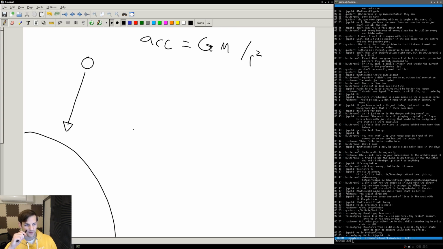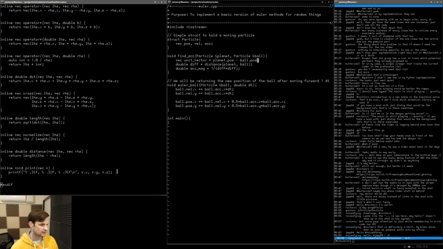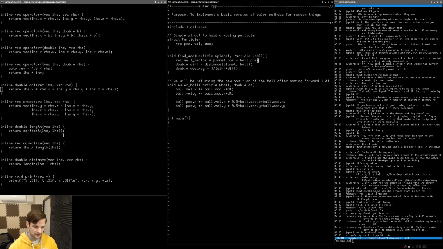And so what we need to do is find the unit vector, which should be, unless I'm being a complete idiot here, I'm just going to draw it something like this. U here should be equal to each individual component over the magnitude here. So let me see if we have already a function to create this vector. If not, that's okay. Length, normalize, left-hand side over length of left-hand side. It's one way to do it. Cross, dot, operator. No, we do not.